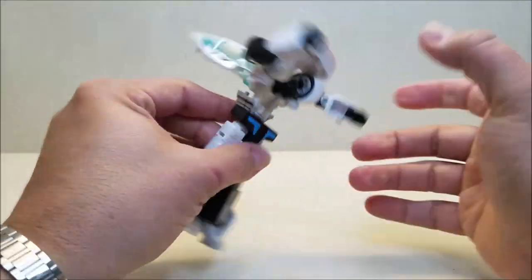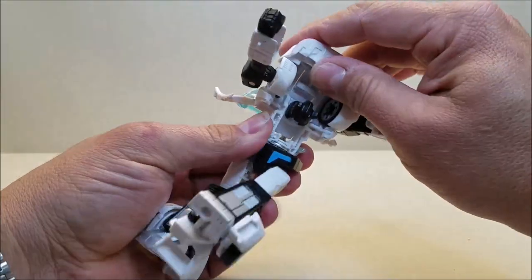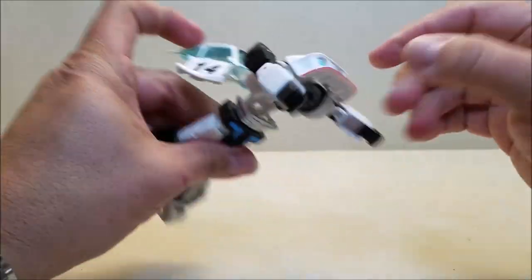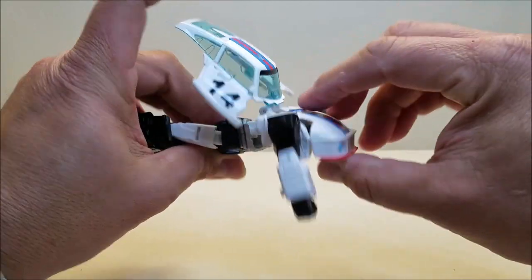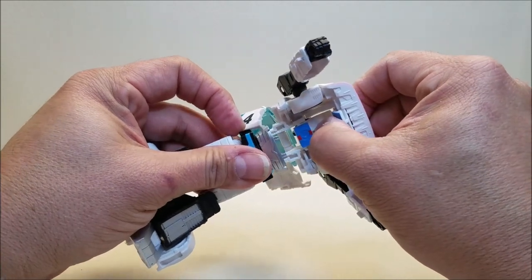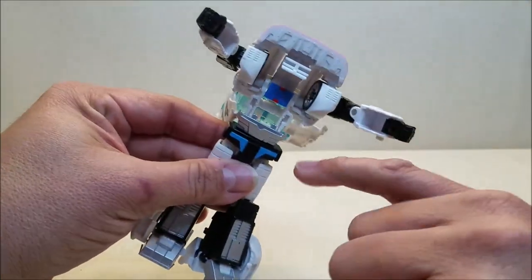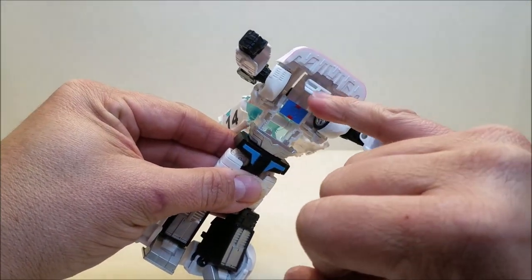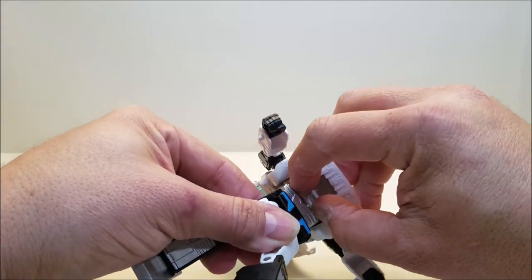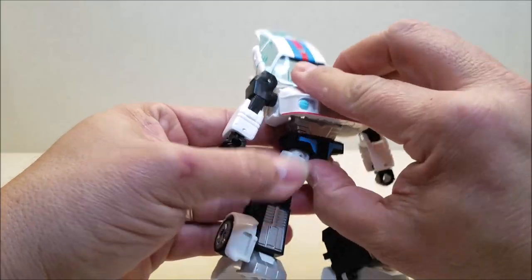Now we've got the silver piece right here in the midsection — spin that around. We're just only turning that silver piece. For the hood, take this little panel right here and push it down all the way, and that's going to allow us to rotate the head out. Once you've done that, bring this panel back out. And these two tabs on the waist piece are going to tab into these slots on that panel right there, so when you bring this all the way down, line that up and tab them in together.